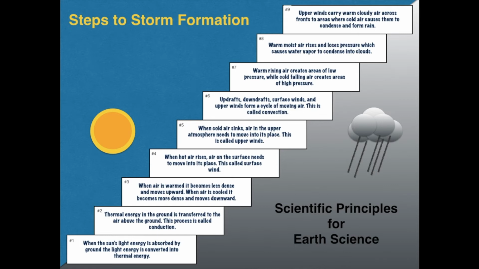Now obviously weather is a lot more complex than this, but it still operates on that same idea of warm and cold air masses intermingling with each other in the atmosphere. Combine this with different types of winds, and the temperatures, and the amount of moisture in the air masses, and we get a variety of different types of weather.